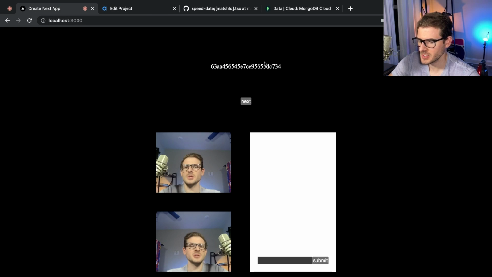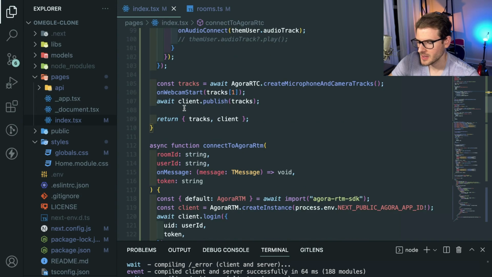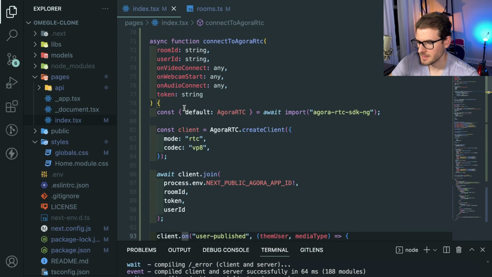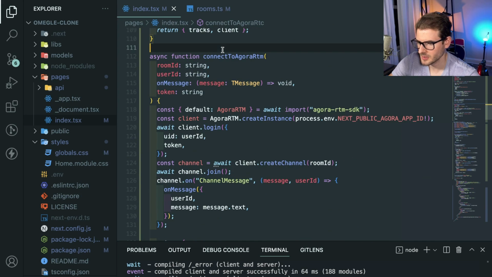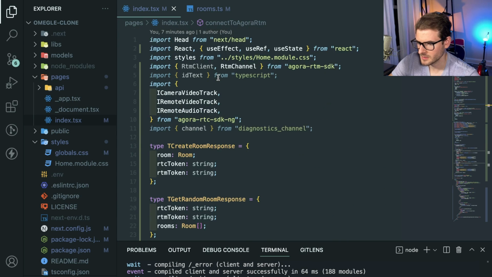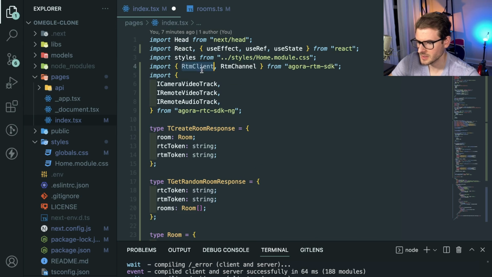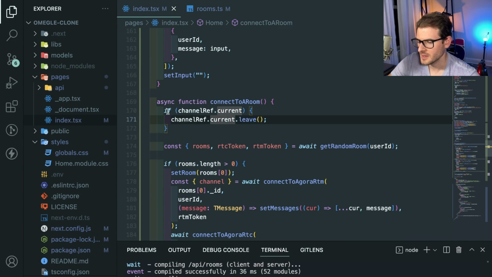Okay, so the issue is when you click next, we're not disconnecting anything and we're not cleaning anything up. So I think we need to basically call a function to clean everything up. Where do we do that? By the way, there's some code here that's not even used. I can delete this. Okay, connect to a room. What this should probably do, like I was saying, is call the leave on the current stream that's happening, but we might need to also clean up a lot of other stuff.